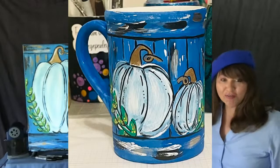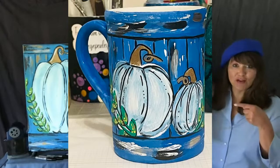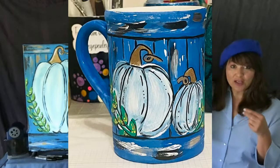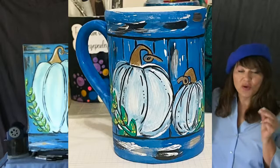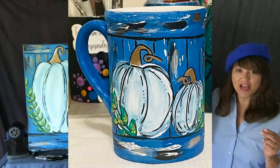Can you paint it on a coffee mug? Of course you can paint it on a coffee mug. Here's the thing, you guys, with the coffee mug. You got to use multi-surface paint, right? So I want you to use a paint, not just regular acrylic, not tempera. You have to use a paint called multi-surface, and that will stick to anything.